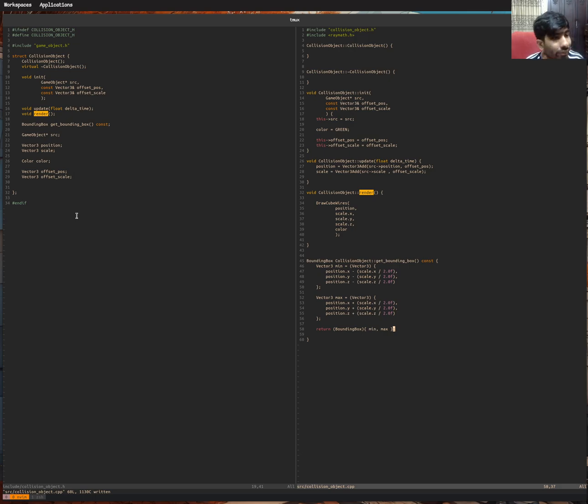Okay, we have the three values that we need. We need to make sure that we can actually check the collision. That function is actually easy since we have the bounding box.